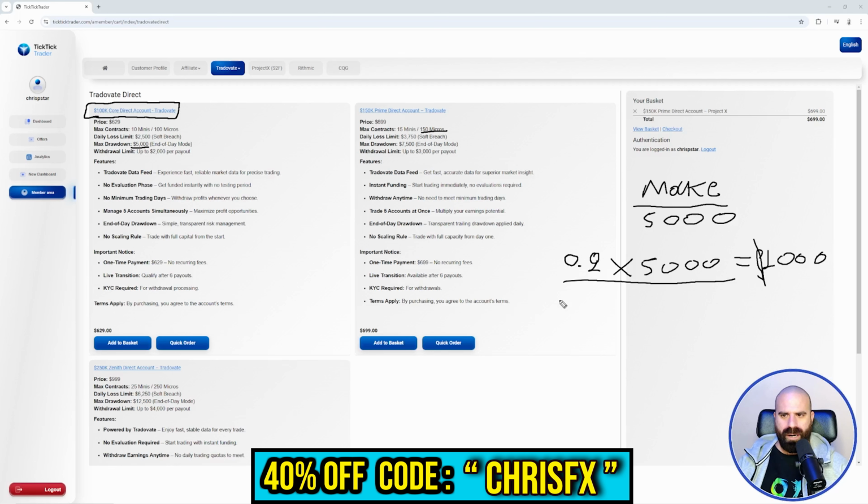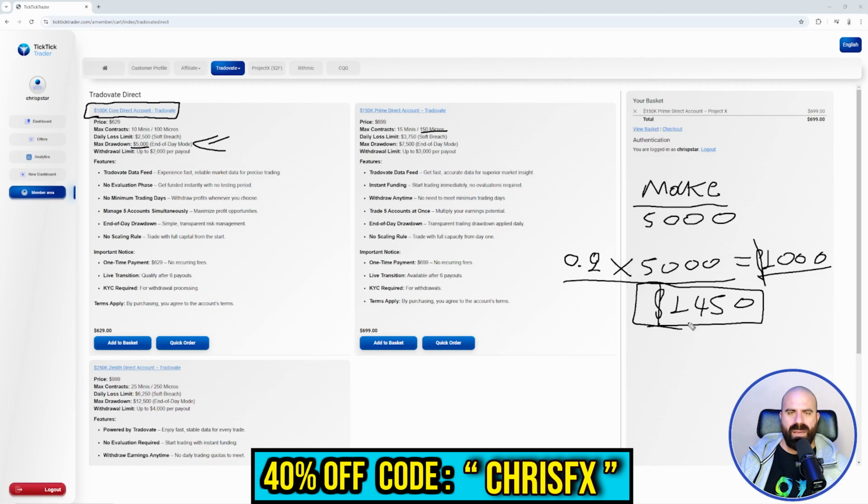Let's move on. Now, let's suppose over here that you want to make more than 1,000 on this account. You say that the setup that you are in, you're not gonna let it go. I will go ahead and make 1,450. Does this mean that now I have lost with the 20% rule? No. You are allowed to make as much as you want. You can make 50,000 in 1 day if you want.